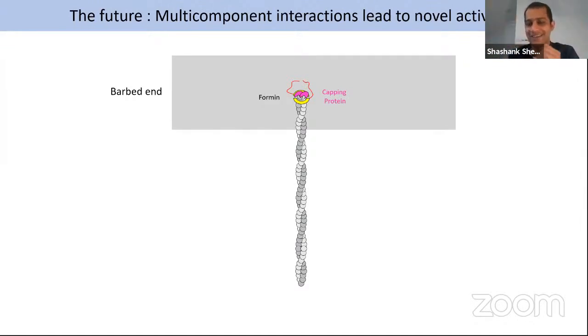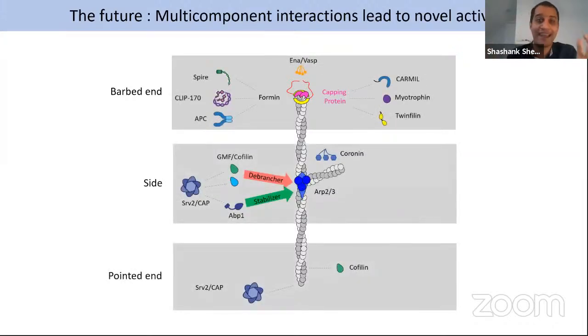However, as I said, as in biology, like always, unlike what physicists and chemists might like, biology is complicated. It turns out there are, like I said, lots of proteins that act on the plus end that bind formins and capping proteins, the proteins that bind the branch, debranch the filaments, the proteins that we have discovered depolymerize actin filaments. So our real push for the next few years is really going to be about, can we actually work together, having used theory and experiment and kind of learn from each other, talking to each other, to really get at how all these proteins work together to give us complex behavior.